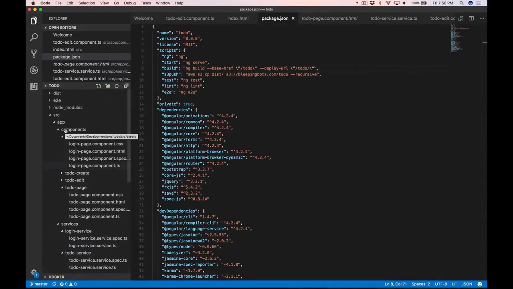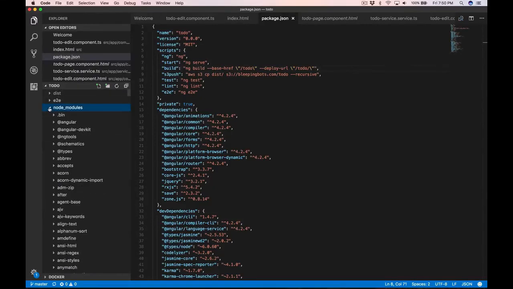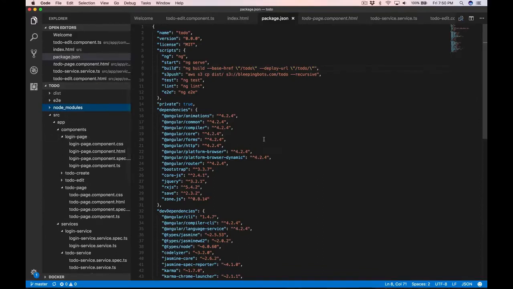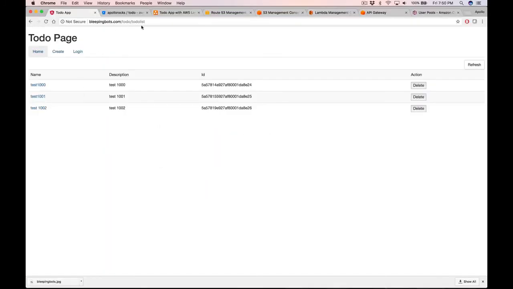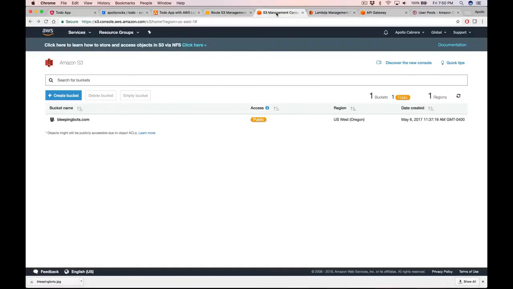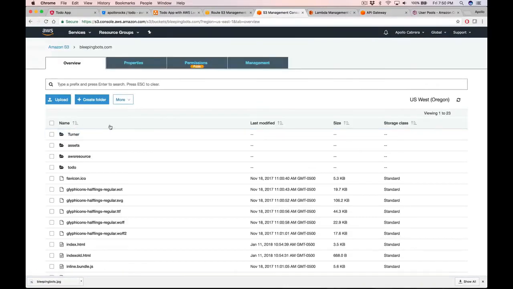So the ng build will get you a local build. It'll webpack all of your different source files and put them in this folder. It'll also webpack all of your node modules that you need to run your Angular client app. But you want an easy way to take all of your distribution files and move them up there. You can go and manually copy that whole folder into S3, and here's the S3, by the way. You can create an S3 bucket, map it to a domain, and use Route 53 for that.